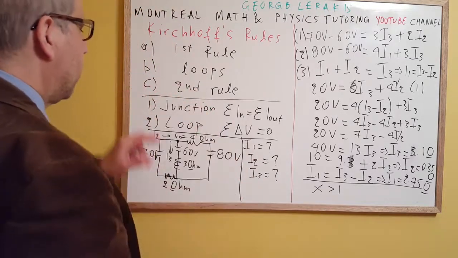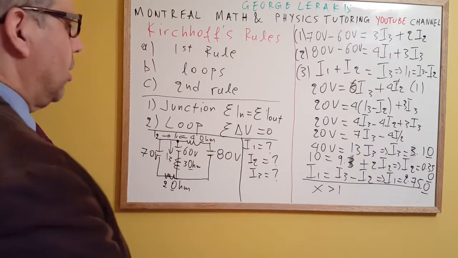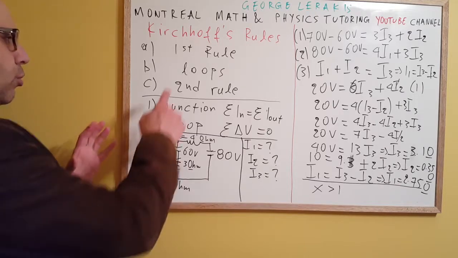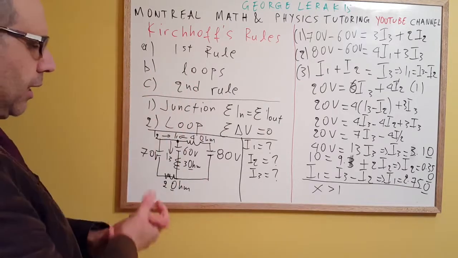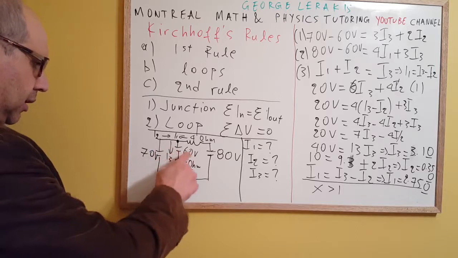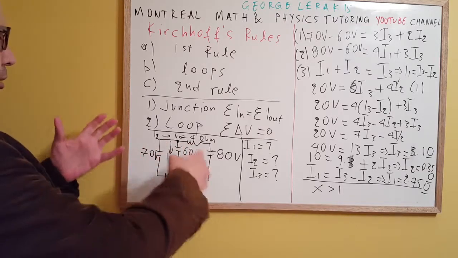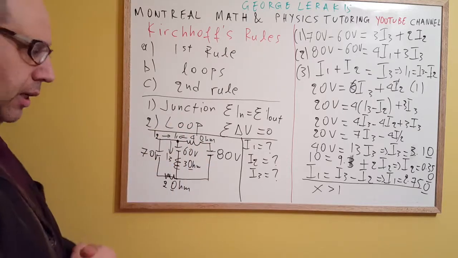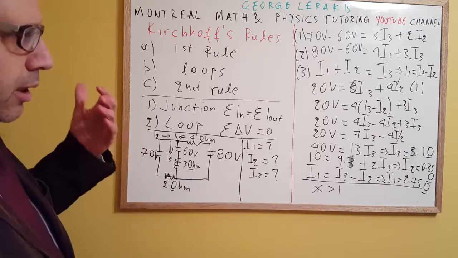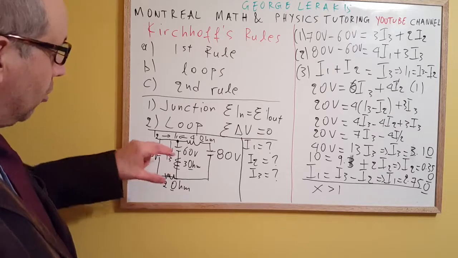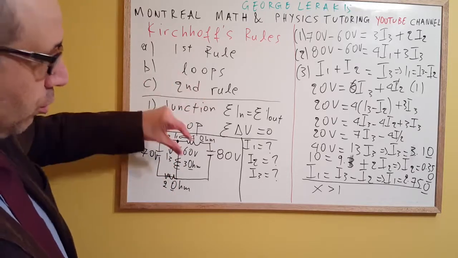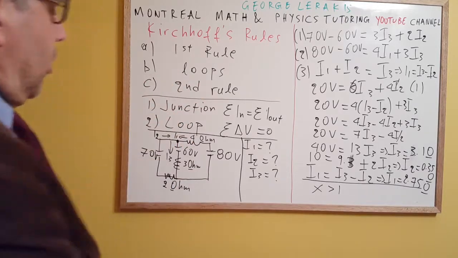Let's say we start first from Kirchhoff's second law, which has to do with the drop of the voltage. To show you which loops I use, there are actually two loops here that you can use: this here and this here. If you also take the whole thing, which includes the two loops, it will not hurt, but you won't get any additional information, because you will get a linear combination of the equations that you get from the first two loops.